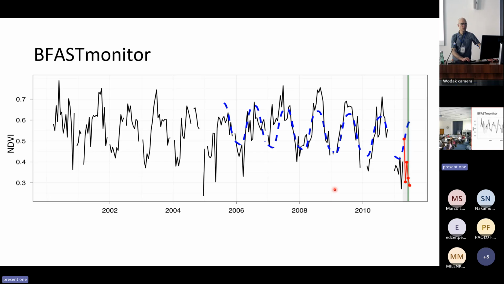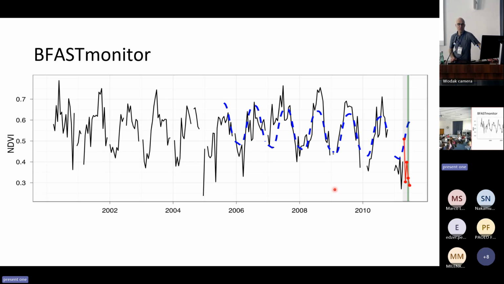Then BFAST Monitor is a specific function to look at the end of a time series and check whether something abnormal has just happened in near real time. On the latest observation that you have, a new satellite image, you can check whether it's abnormal compared to all the images you've got previously. You do that by fitting a model based on the data.